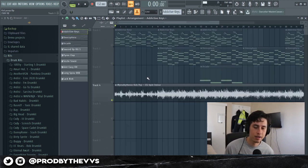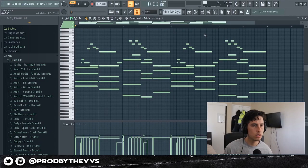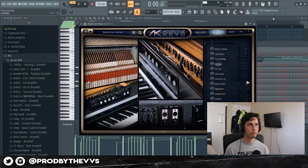Right here I have the loop. Instead of just throwing in the loop and calling it a day, I'm gonna show you guys the breakdown of it. Originally I had this as a piano but I didn't really like it at first, so I decided to go with another preset which is in Addictive Keys — the preset Arc One.